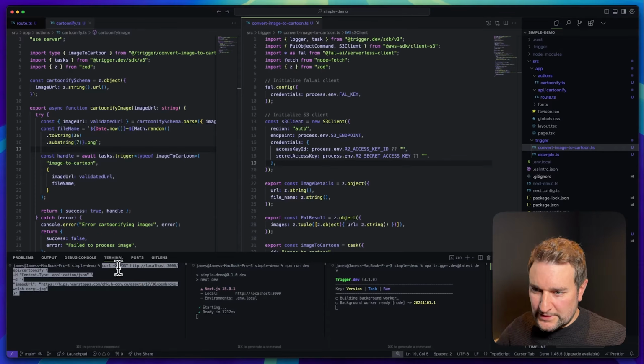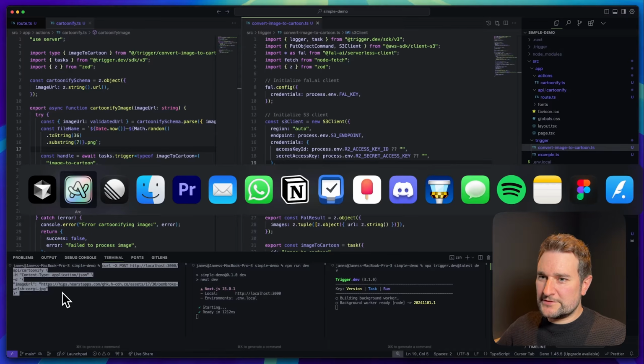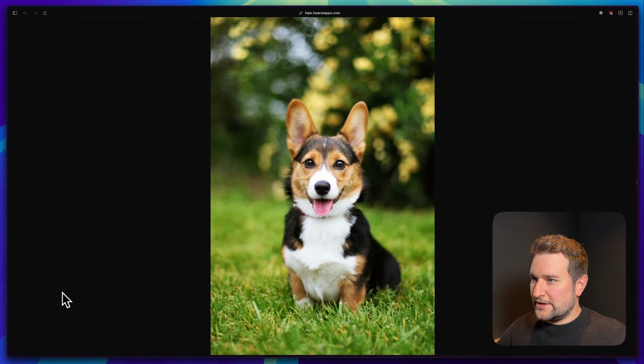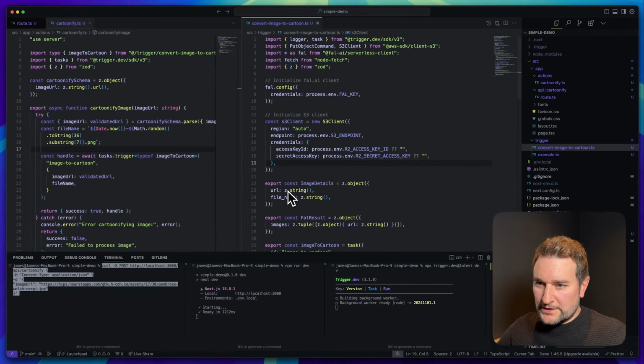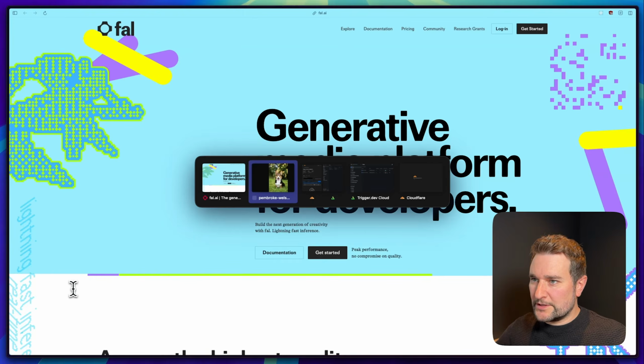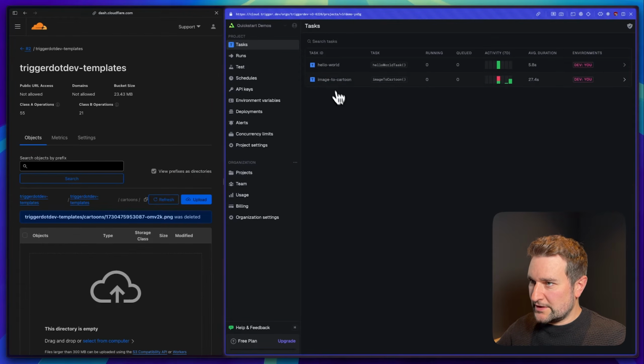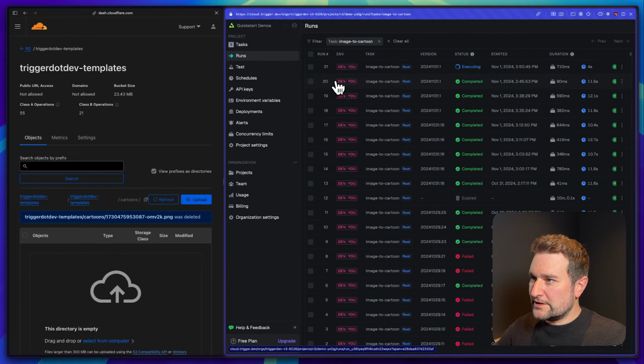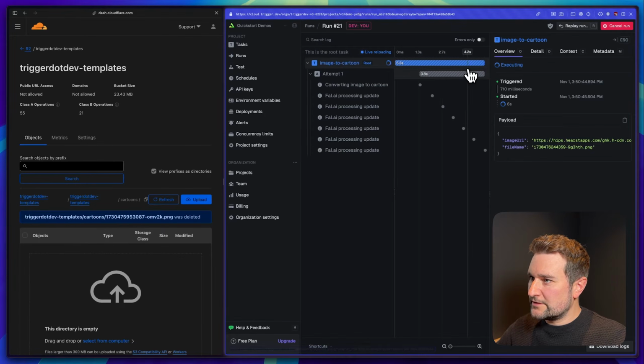All this is going to do is hit our endpoint here with a picture of a corgi JPEG. And just for reference, there's our JPEG. This is the URL we're going to hit. So let's hit run on that. Jump back to our browser, go to our Trigger.dev site. Here's our task. If we click on it, we can see 1 is executing.